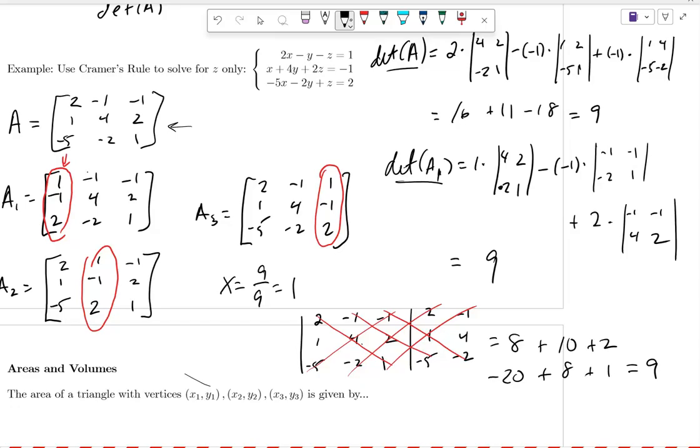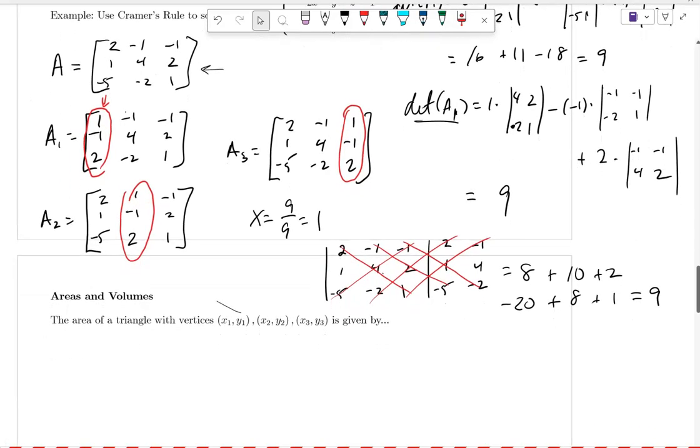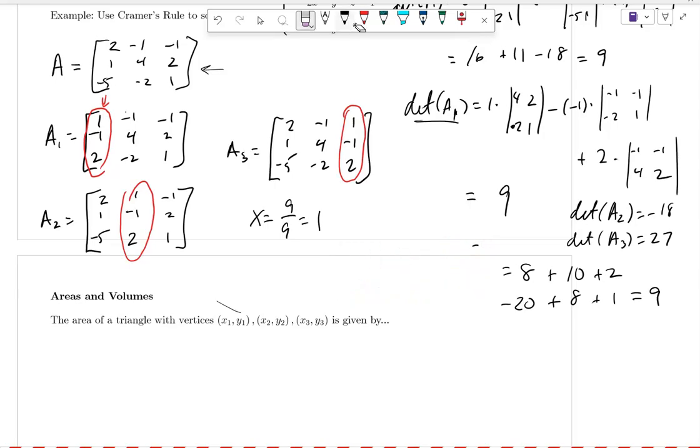It's because, again, it's coming from the adjoint formula for the inverse, right? I'm taking the adjoint times the B. It's giving that determinant of A1 on top. So we should be able to do the same thing for the other ones. Did anybody get the determinant of A2 without having to write it all out? Okay, cool. And A3? 27? Cool. All right, so what would Y be? I assume that at this point you can do those. I hope. So what's Y going to be? -2, good. And Z will be 3.